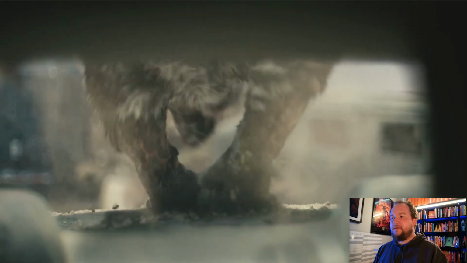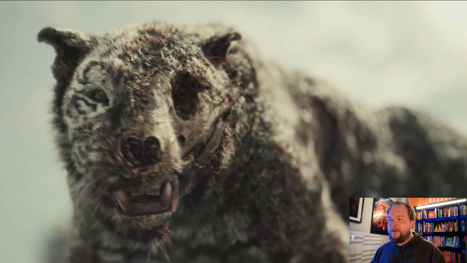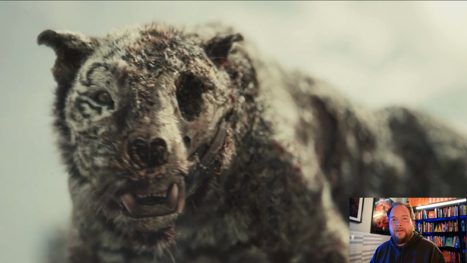So the way that they're doing this, and I've seen some of the breakdowns, I didn't really watch through them, but you've got a person in a green suit basically acting out the motions, and it's not really for motion reference, like it's not really to get the performance so much as it is to get interaction. Let's say if you're walking on the car hood and you want it to press down, but it's also for blocking, to figure out the placement of where the tiger is going to be, because it's really hard to shoot something like this and not have anything in frame.